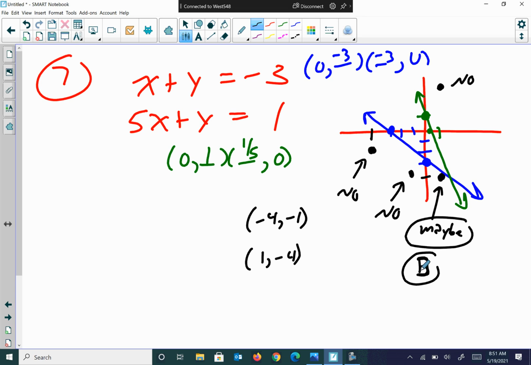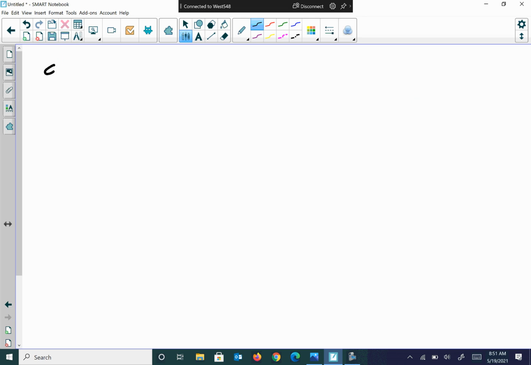Okay. I'm not a mean guy. I'm not going to give you answers of 1, -4, 2, -4, 0, -4, 1, -3. I'm not going to cluster my answers. My answers are going to be blatantly wrong if you made your graph correct. Okay? Number 8. This is the one I tried to sneak one of the answers on number 8 into number 7. Didn't work real well for me.